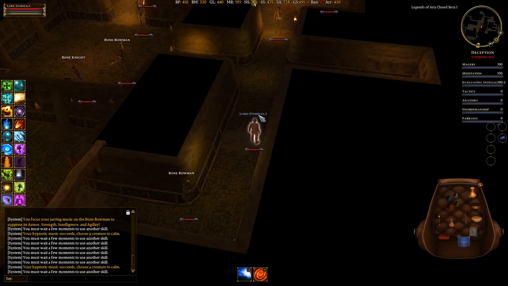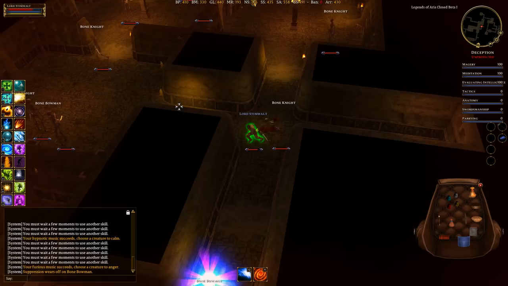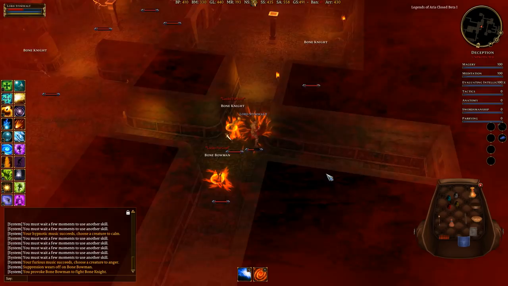we don't lock their stats. We don't really lock their skills either, I don't think. So you can get big pets on this server like UO has. Let's get these two fighting each other. You can see I can just sort of kite them and then get them to beat each other up instead of me.